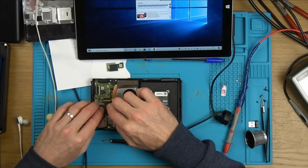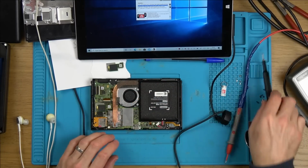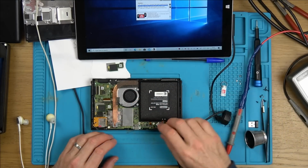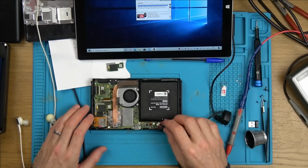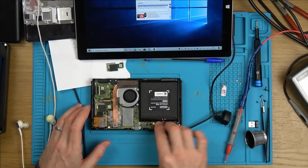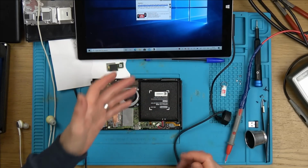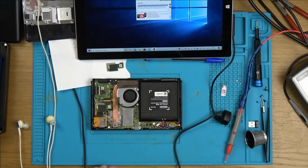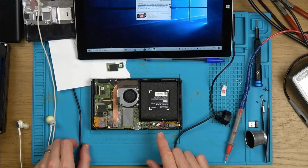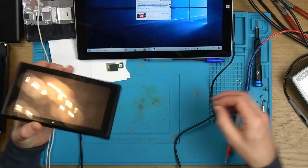This is one of those eBay buys, isn't it, where you don't get to hear about the history of it. Whether the seller knows or not, who knows? But 100%, this has been hacked. No doubt about that, because you can see when I plug it into here that it recognises it as the RCM.